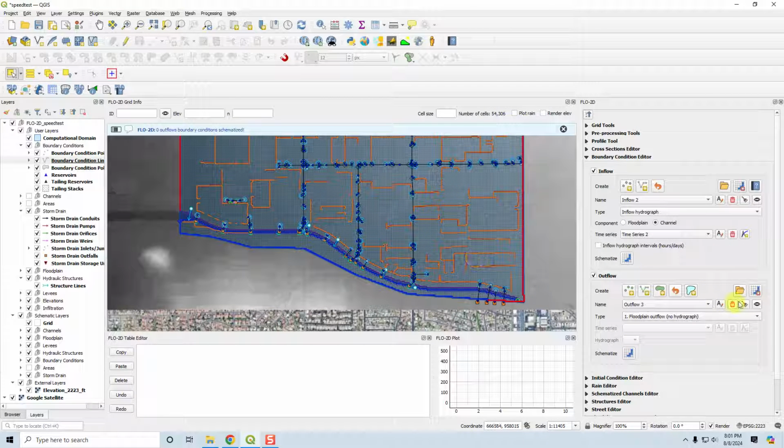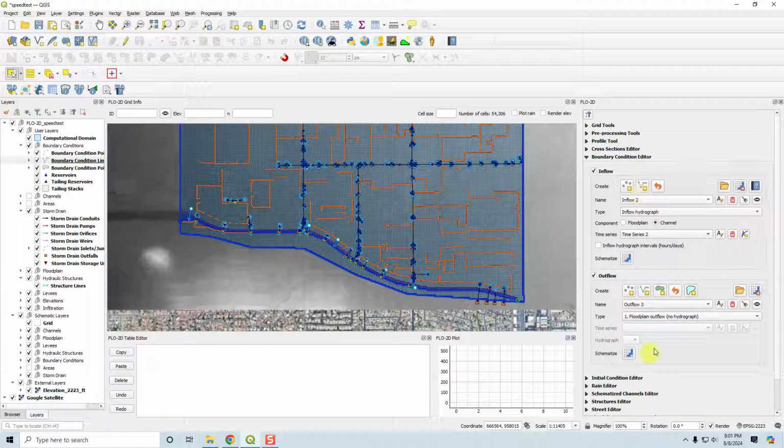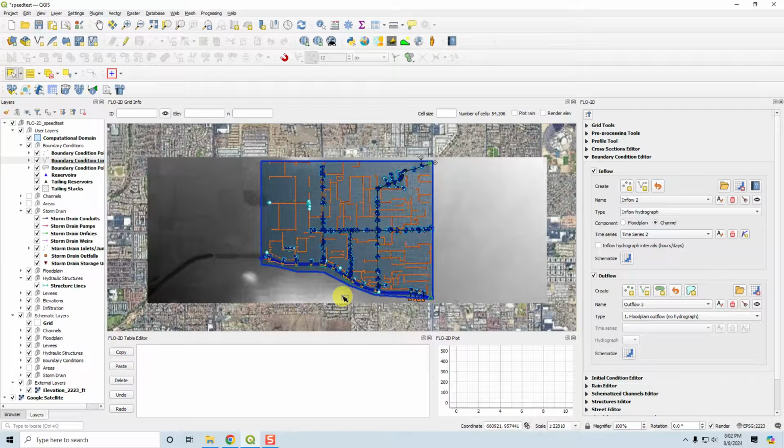Now, one of the cool things about this tool is that by decoupling the inflow from the outflow, every time you create an inflow node and hit schematize, it won't force the outflow side to process. And depending on the size of your grid system, the outflow can take significantly longer to process. However, Robson has optimized the outflow for the polygon boundaries, so they are working faster. But again, if you have 3 million cells, they're not working that much faster.